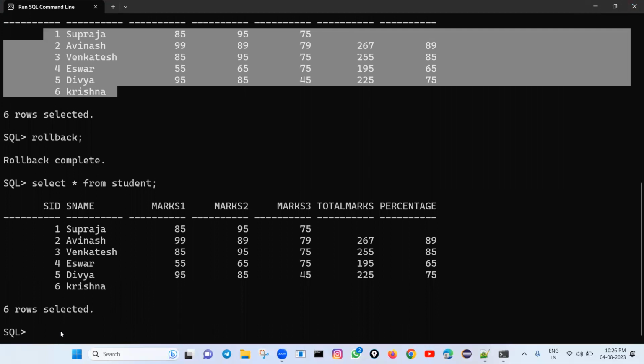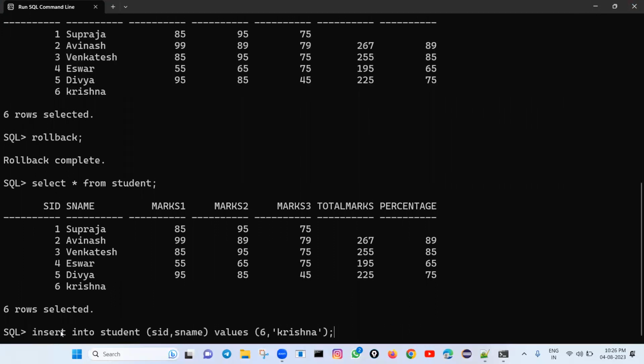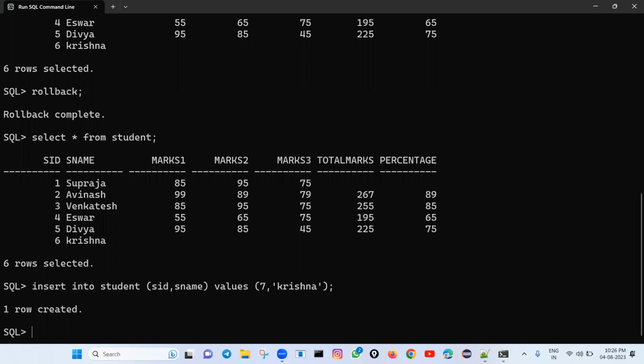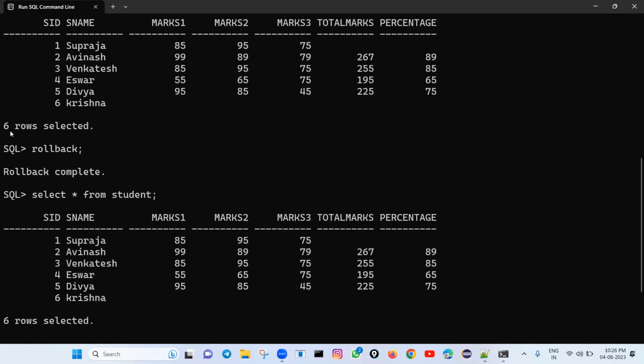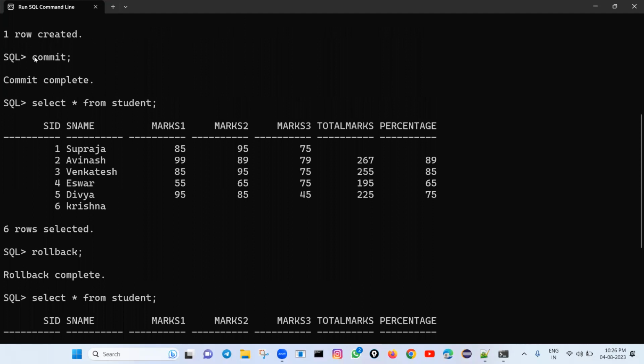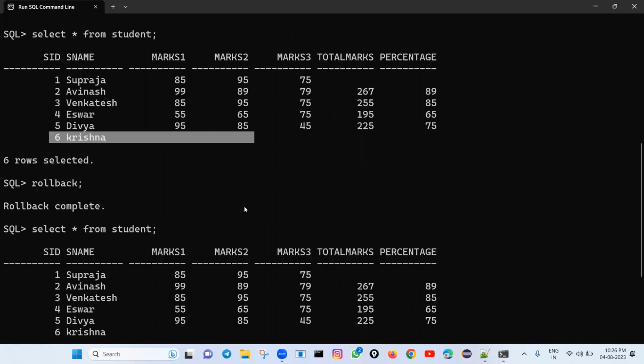So now let's insert one more record, 7. Create one more record, 8 also. After performing the commit, from the point where I performed the commit query up to here, all changes were saved permanently.